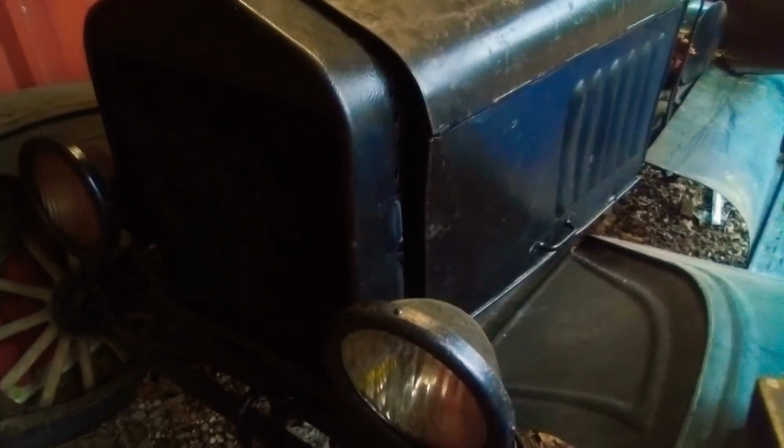Okay, some of you YouTubers out there wanted to see my Model Ts. Well, I'm going to show you something. I have to do something real quick, so I'll teach you about it a little bit. Okay. This is your coil box.